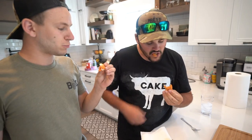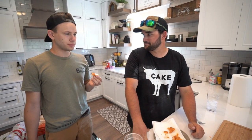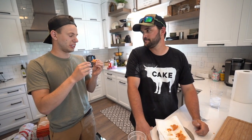Look, it looks good. I'm gonna say it's gonna be better than the catfish, though, right? Might be slapped. I don't know about you. You get that hot sauce, makes it better, but way better. It's like the texture is kind of weird. It's greasy and kind of soggy. But there's no bones, which I'm surprised. No bones, flavor's fire. I told you. I wouldn't say fire. Better than I expected for sure.